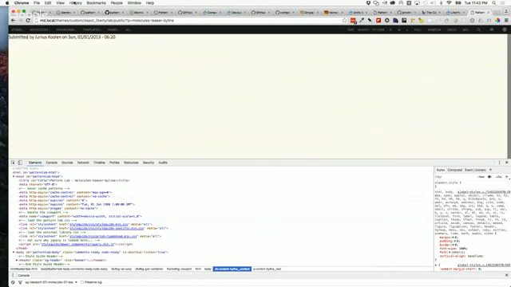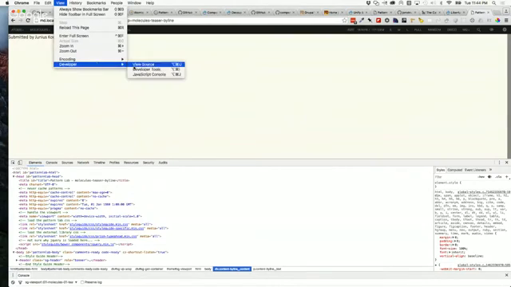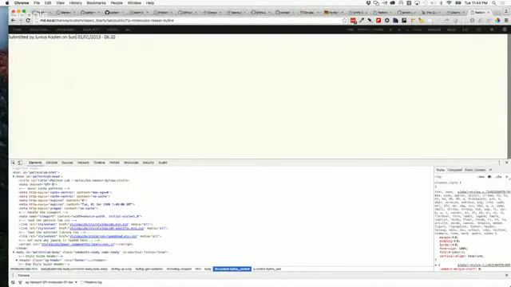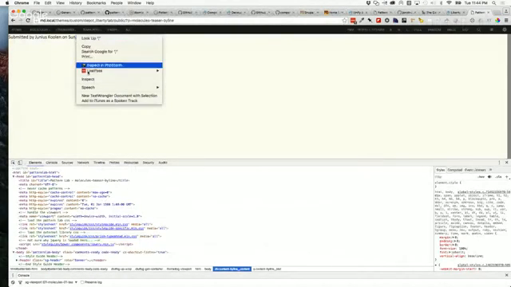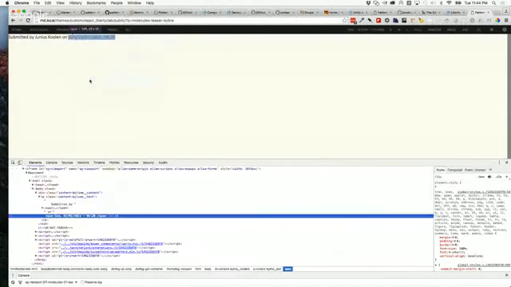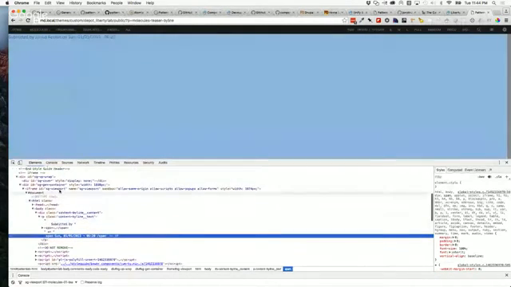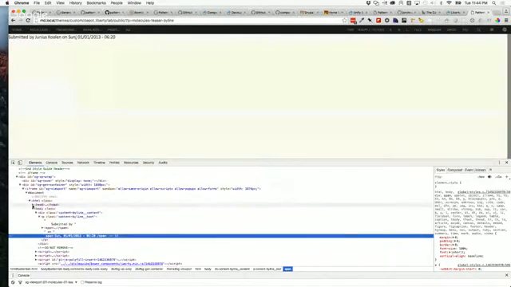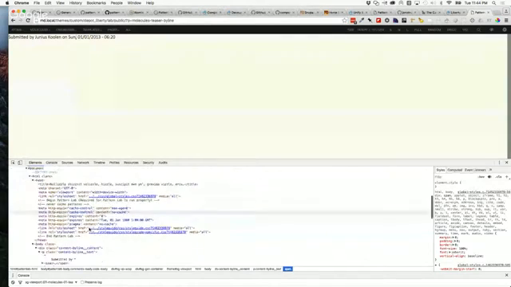Oh, you know what? Maybe it's including it up above for the whole page. No. It's in an iframe, which has its own head. And there we go, right? So it is including the styles.